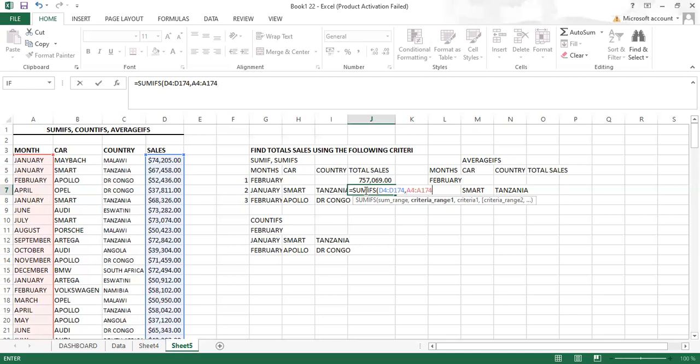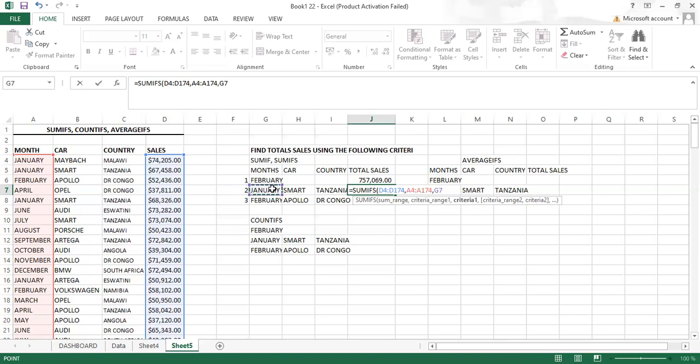You put a comma. Criteria 1 is the vehicle, this one, I mean, it's a month, the first month. So criteria range 1 is the column for months.